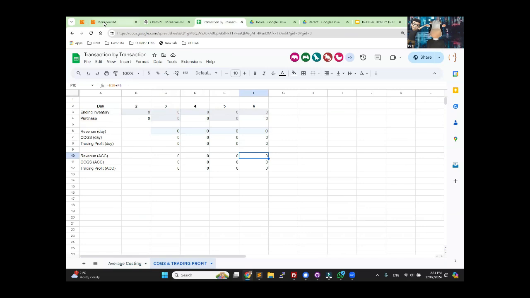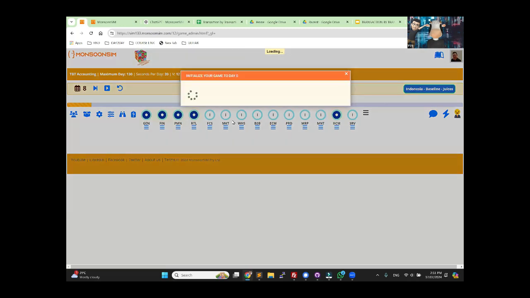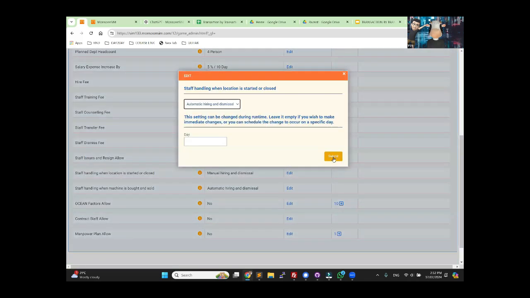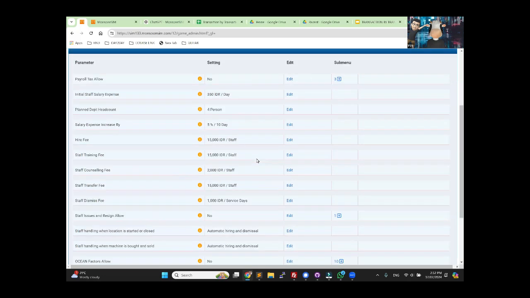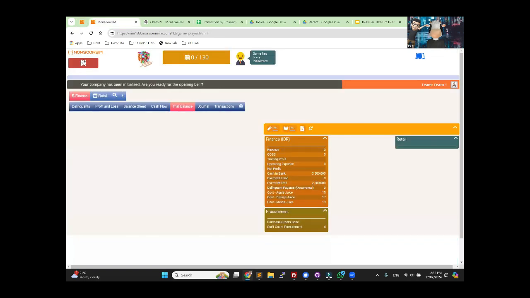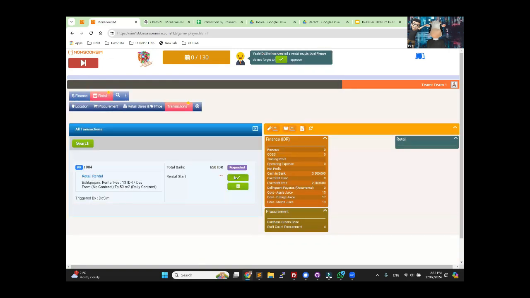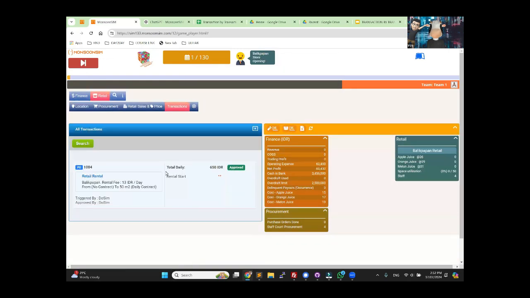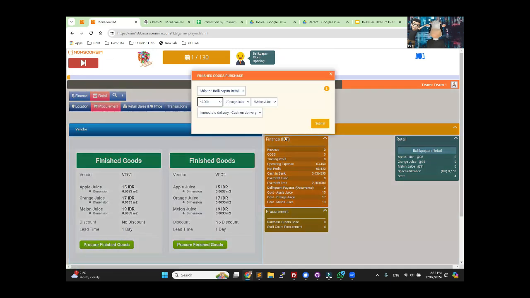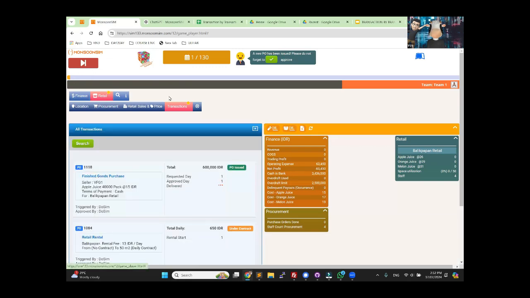So I also have an Excel here that will show us the cost of goods sold. Let's start by initializing this from day 0, and this time I'm going to make them hire immediately, so just do automatic hiring. Okay, so I'm going to turn off human resource because I don't need hiring. Let's start the day. Location, Balikpapan as well. Next day. Okay, things coming in. I'm going to do procurement. I'm going to buy a bunch, 40,000. Now, let's do it day by day.